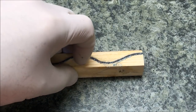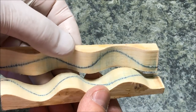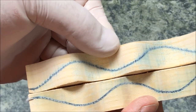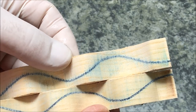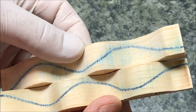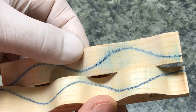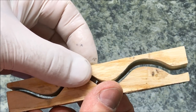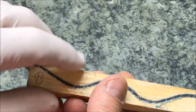With our latest cut done on the scroll saw, you can take a look at the inside of the blank and see that there are no gaps along the seam where we put the denim. The nice thing about using something like denim is it conforms to the cut and really fills all the gaps. Now I'm going to cut a second piece of denim and get that glued between these two halves.